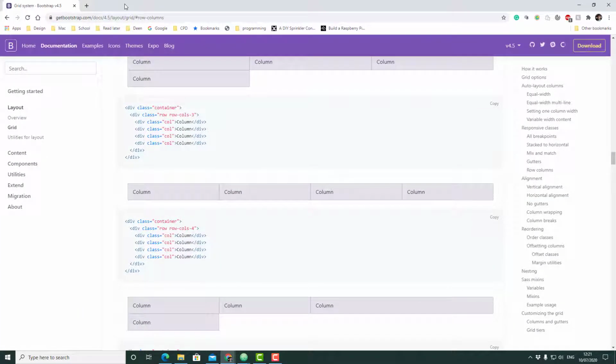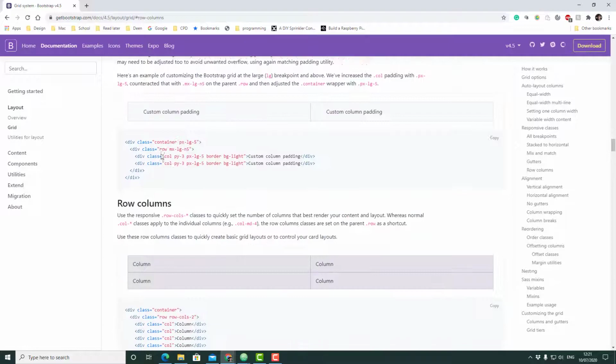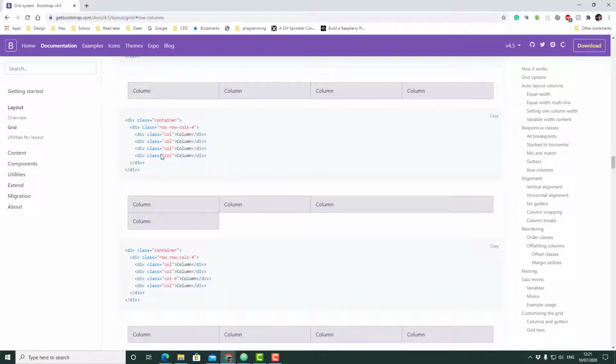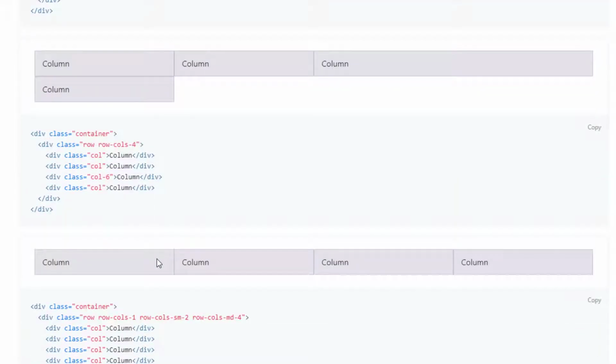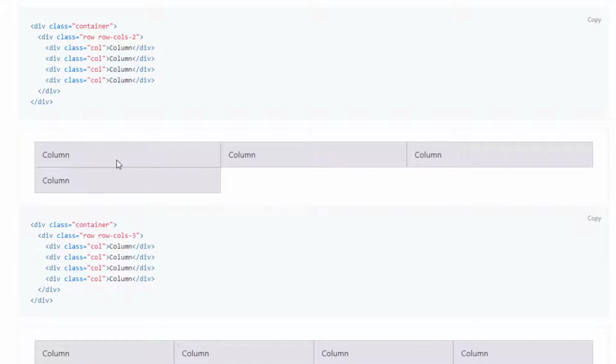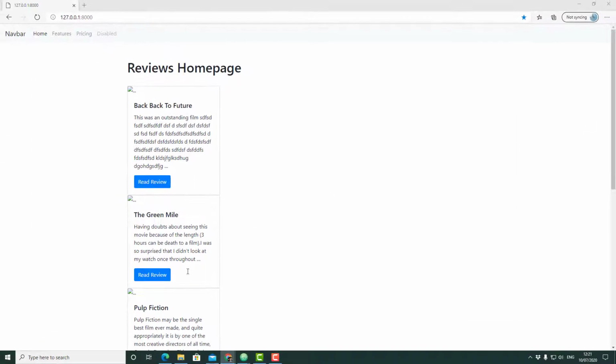Okay, so what I've done is I've looked at the Bootstrap website, and there's a lot of documentation that you can look at, but I think what I need is something a bit like this. So we want to be able to have, inside our container, a row class, and possibly split that into columns of 3 or 4, so it will look a bit more like this one, and then when there are new rows it will look a bit like that. I think this is a good one, it shows it split into 3, and if more are added it turns to that. So let's put that out of the way for a second.